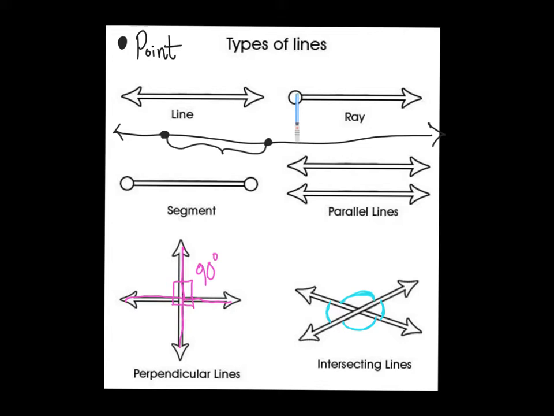Then, on top of this, we have a ray. A ray has a vertex, and then has a line, and it has an arrow. This arrow symbolizes that it only goes in one direction forever, whereas a line goes in both directions forever. This only goes in one direction. But just like right now it's going to the right, we can make it go to the left. Here is my endpoint, there is my line, and there is my arrow. So it can go to the right or the left.